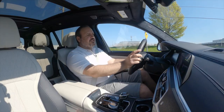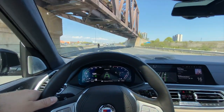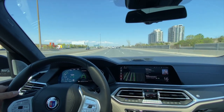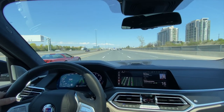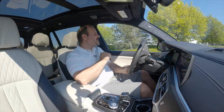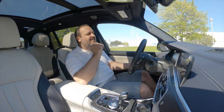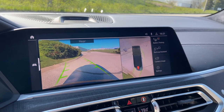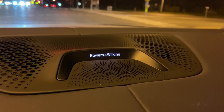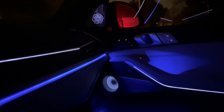It is loaded with technology, especially the kind that helps on longer trips — this thing is definitely built for quick, long journeys. It has all the collision mitigation tech, blind spot monitors, a nice graphic animation showing surrounding cars Tesla-style, excellent lane keep assist, backup assist, wireless charging, wireless CarPlay, and a jaw-dropping Bowers and Wilkins sound system with illuminated speakers at night.